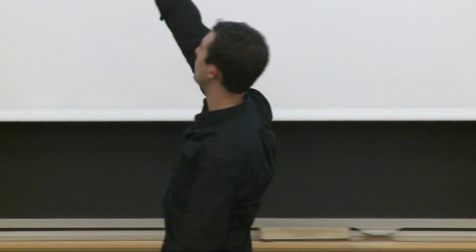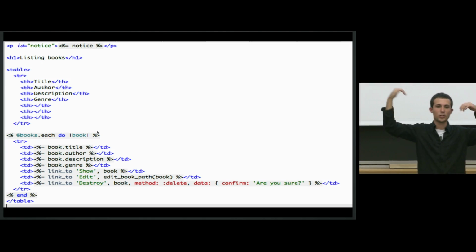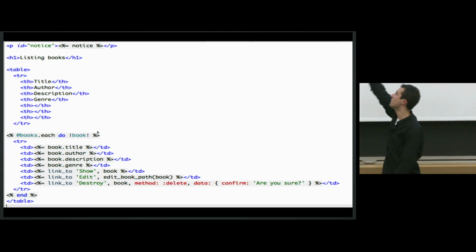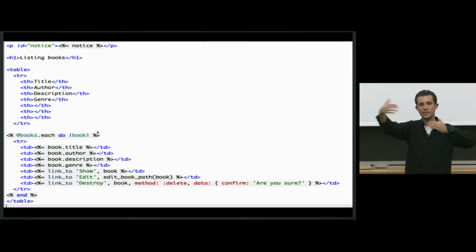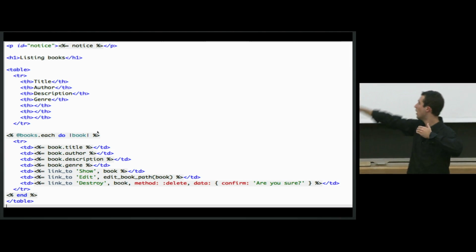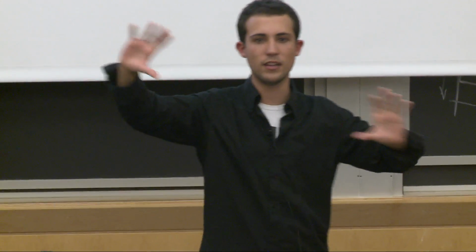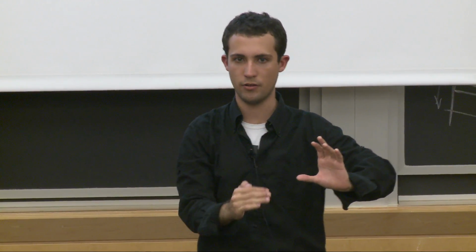Okay, it's only HTML. This book.title is going to get converted to the value of book.title in HTML. Okay, so this is all in the server, and so this depends on what books are there in the server right now. But what the server automatically sends is only HTML code. But the view just gives the layout of what the HTML code is going to look like and what the variables are going to be.